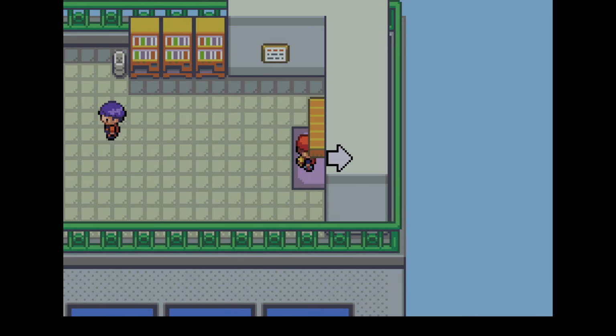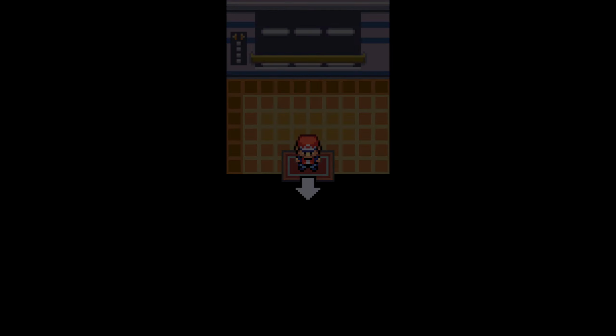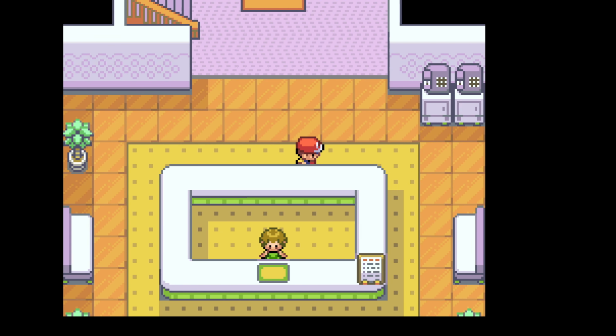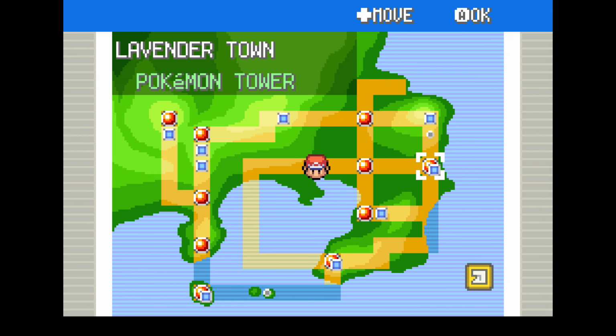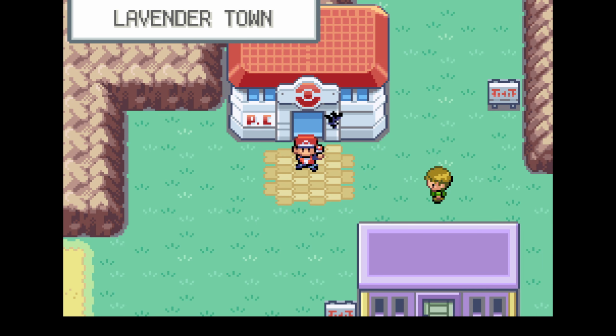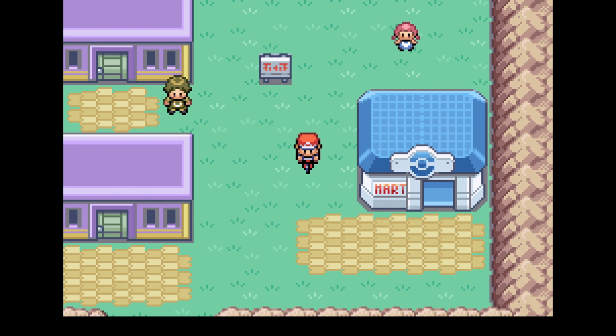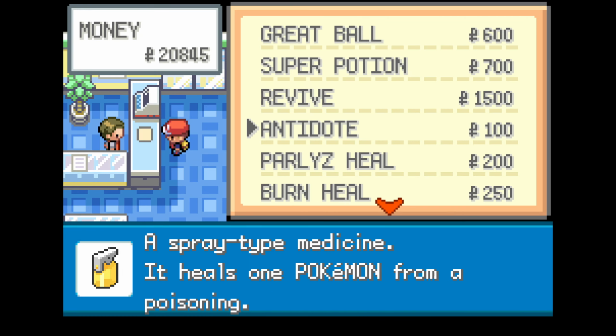Alright, let me check to see if any town has hyper potions or something like soda pops. Because if they sell fresh water, there's gotta be a town that has soda pops. I think it was Viridian City that had fresh water. Can't remember. Let me try Lavender Town first. Actually, it probably wouldn't be any of the beginner towns. Honestly, does this place even have a market? I think I bought anything. There we go. Oh my god, 700? The scam.